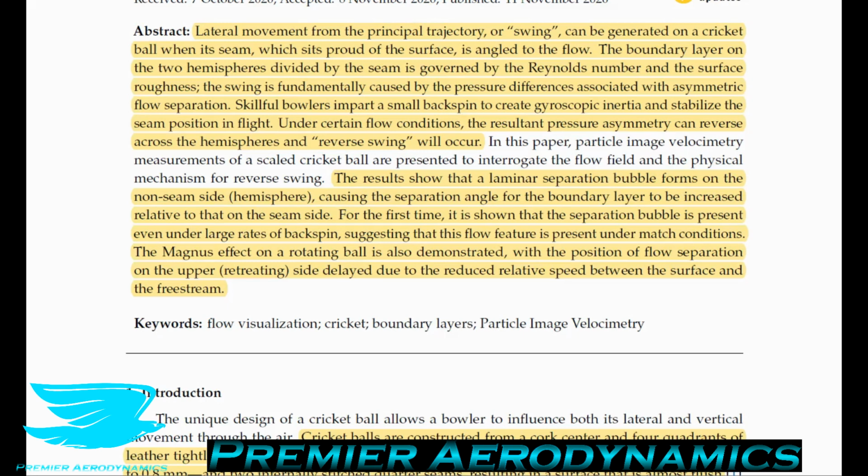So what this means is the flow over the top surface is going to stay attached longer than over the bottom surface because of this change in relative speed. And this creates an asymmetric force, the Magnus effect. And they're saying the exact same thing happens here with a rotating ball, which it does. So this sentence really sums it up quite nicely. And this is how air affects the flight of a cricket ball.